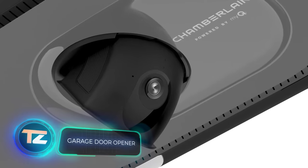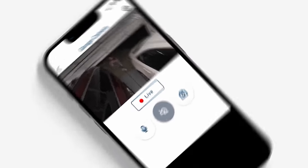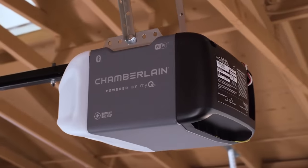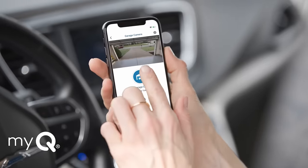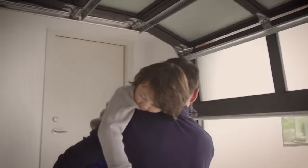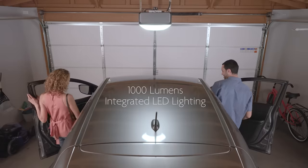The system prioritizes safety as well. It allows you to remotely monitor your garage's status and open or close it from afar. It features a night vision mode, records video in 1080p quality, and stores footage in the cloud. The lifting mechanism operates quietly while providing lifting power equivalent to three-quarters of a horsepower, and as a bonus there's LED lighting that activates during motion and a built-in Wi-Fi module.